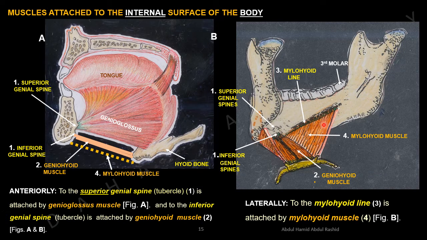So these are the two parts of the mylohyoid muscle. The mylohyoid muscle is like a cutter shape, coming down and meeting its opposite part. Below, there's a raphe there. Above this we have the geniohyoid muscle. Above that we have the genioglossus muscle. So most inferior is the mylohyoid, the cutter. Above it is the geniohyoid. Above that is the genioglossus coming from the superior genial spine. This one is coming from the inferior genial spine.